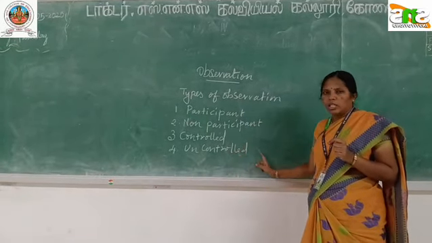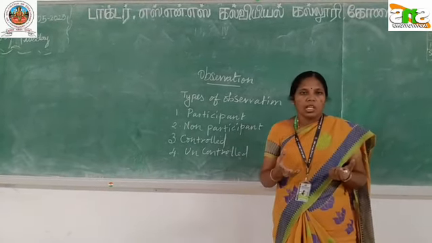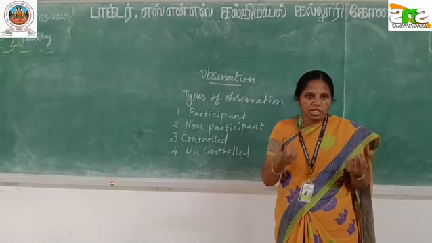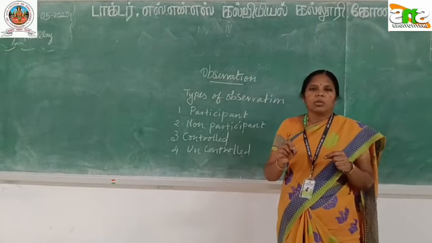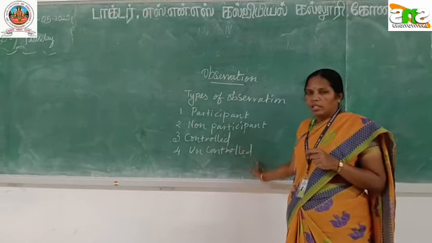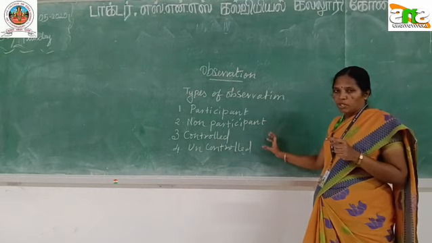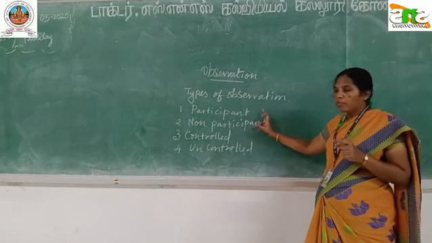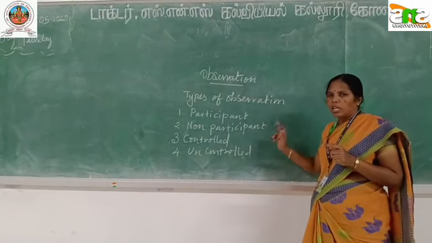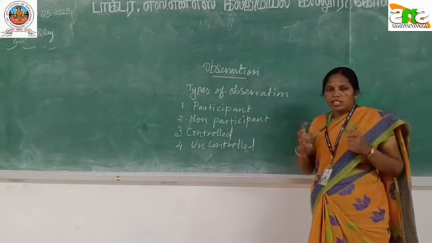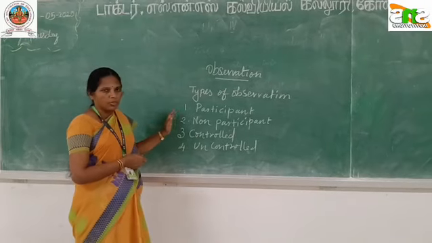Here it is an uncontrolled observation. Here the old method of teaching which we are following continues, and we are not teaching any new strategies, and we are observing, analyzing and assessing those particular children. That is called uncontrolled observation. So there are a lot of differences between the types of observation. First one is participant, second is non-participant, third is controlled, fourth is uncontrolled observation. So the assessment will be different for each category of students.